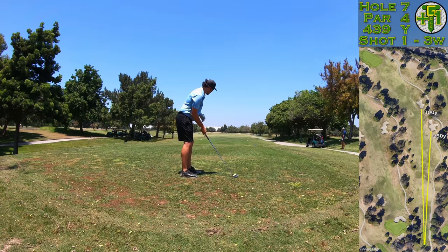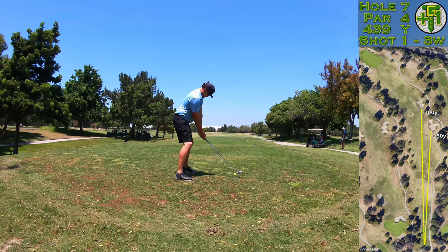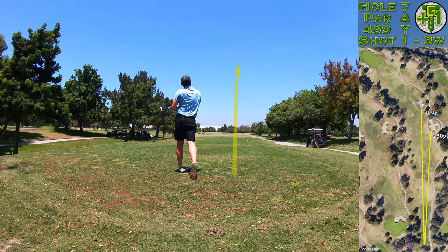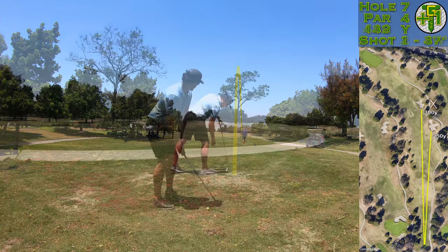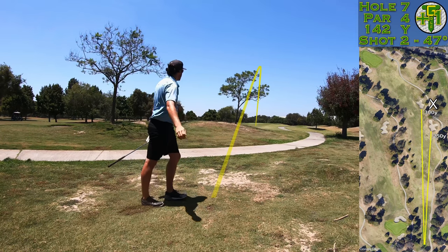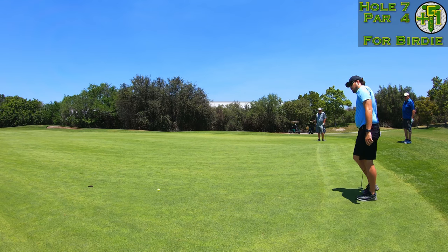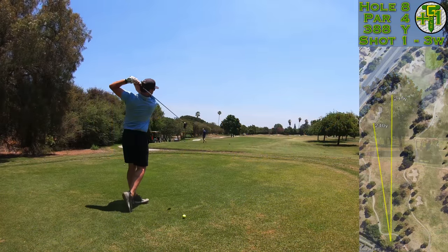Now here's the number one handicap on the golf course — a bunch of trouble on the outside of the dog leg and plenty of trees on the inside protecting the cut of the corner. Another three wood for me as I'm trying to land it between the two bunkers on the fairway, but the wind was at my back and this thing sailed over the first bunker, got a big kick, and was just next to the second bunker. Luckily there's not much trouble in front of me and I had a clear shot into the green — played a perfect pitching wedge right underneath the hole and had 15 feet for birdie. Just can't get any of these birdie putts to drop. It's just comfy par after comfy par.